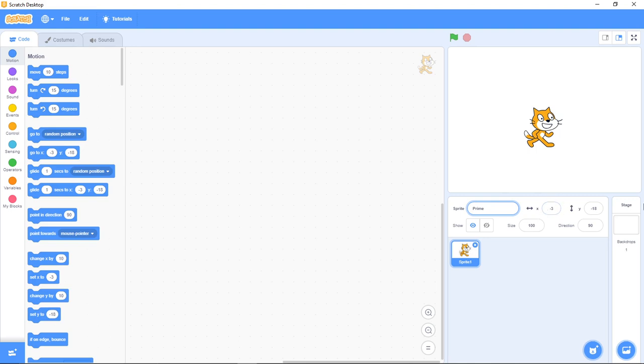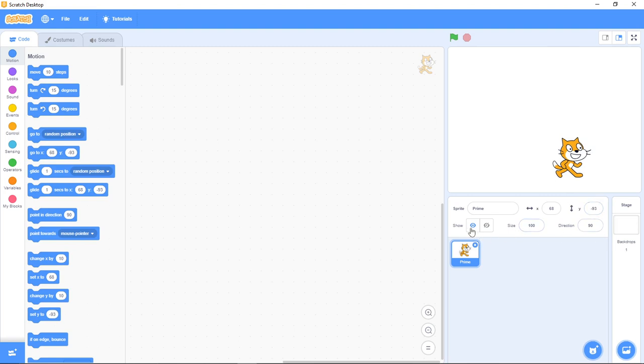Then you have the X and Y. This is the direction. The X simply means the horizontal direction. This is the X. Look at it, immediately I move it, you see the X changing. Are you seeing it? The X is the horizontal direction, while the Y is the vertical direction, up and down. When it comes to down, it's negative.